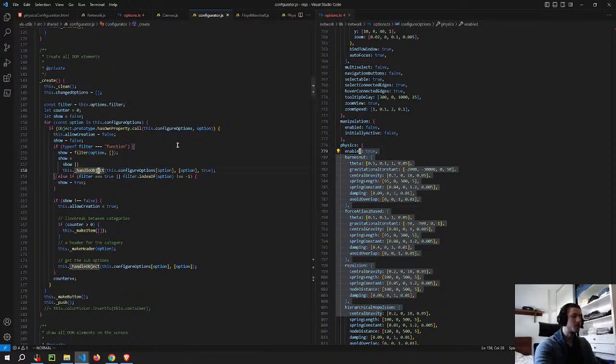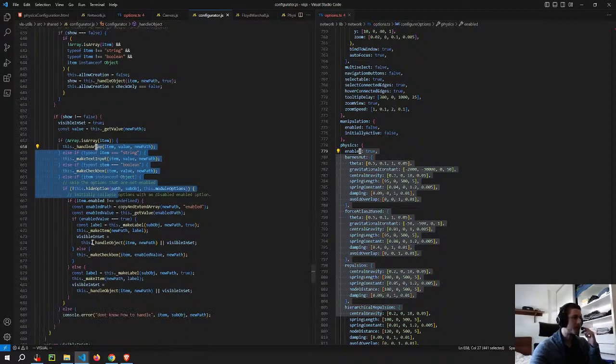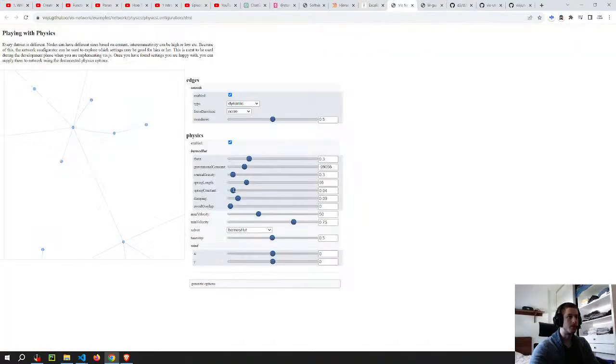So it calls this function. And then inside of here, there's going to be some control flow to see which kind of function is going to be called. And each one of these is going to build a different part of the elements here. So some of them make the inputs, another one makes the label, and stuff like that.